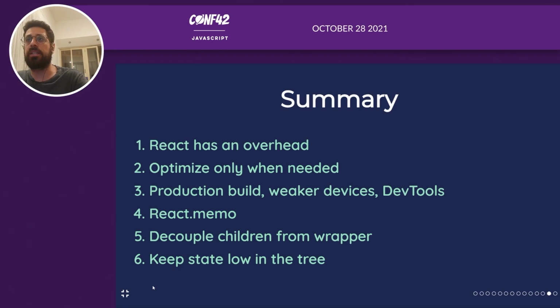Optimize only when needed, because most of the time those optimizations don't matter, unless they do, unless you actually have something that is not working properly in your application. Don't forget to use the production build before you start to optimize. Use React memo. Decouple the children from the wrapper. And keep the state as low as possible, as we did in the last example.